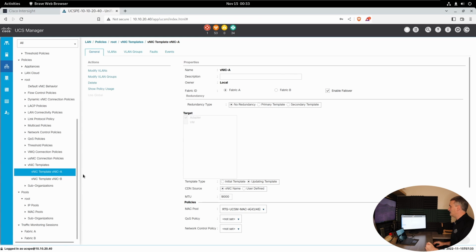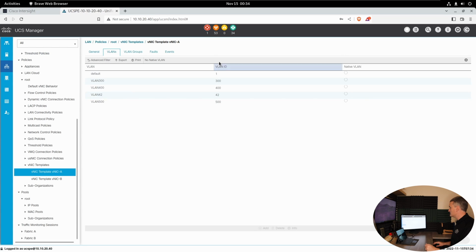And so when I've then associated that template into the service profile template, as the service profile gets created to be pushed out onto the server, it will go to this template and it will create a new network interface card with all the information necessary for the server to work. For example, which MAC pool to choose. I've got an MTU size. I can go into these, the various VLANs assigned. I can actually go in and say I want to set that as the native VLAN.